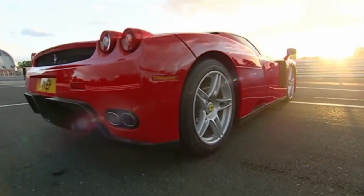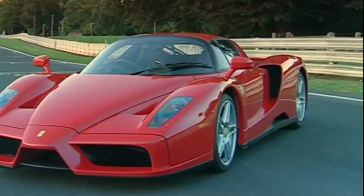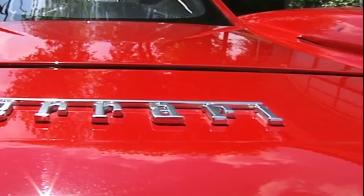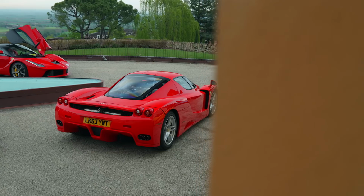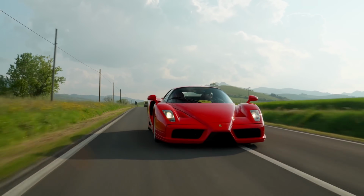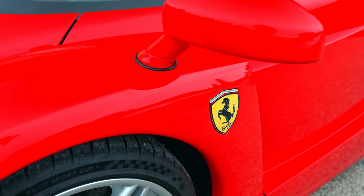So, how did Alonso end up with such a rare slice of automotive royalty? That's where things get a little mysterious. Records show he registered the car in 2011, right in the middle of his Ferrari F1 run, from 2010 to 2014. Now, Ferrari isn't exactly known for handing out Enzos like party favors, even to their star drivers. Gifting a car, not really their style. But the timing is curious. Some say he might have gotten a special deal, a discount maybe, something Ferrari occasionally offers to favored drivers. Maybe it wasn't a gift in the traditional sense, but it definitely wasn't a random showroom buy either.